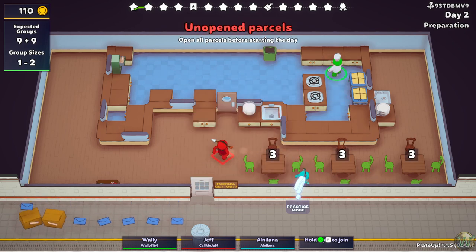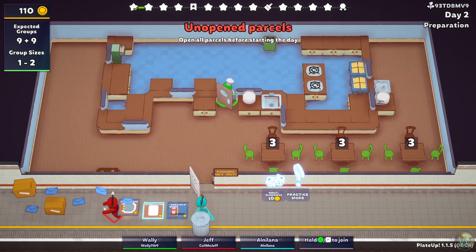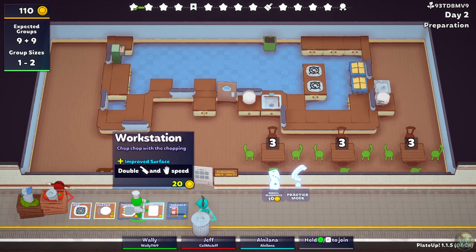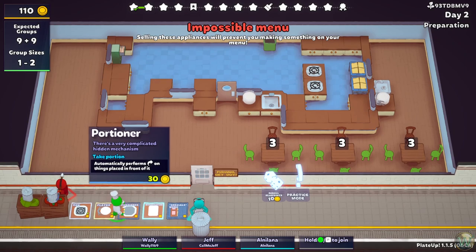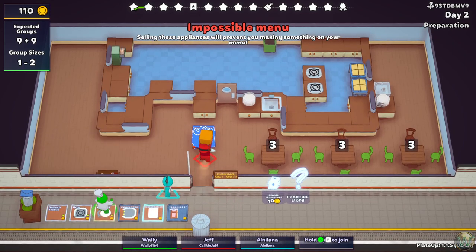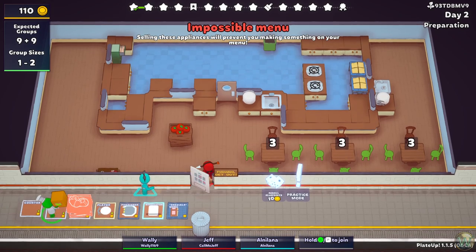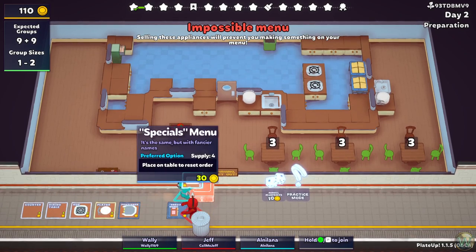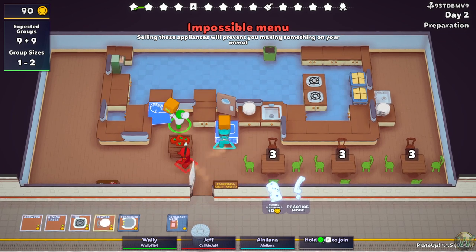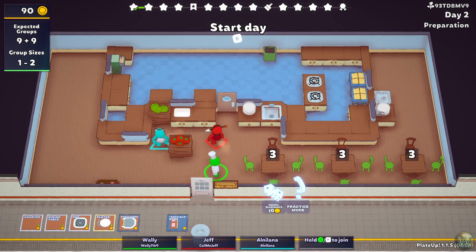Do you still want to split the tables, or do you want me to do salad now? Yeah, you can do salad now if you want. Ooh, a workstation. Plates? Portioner? What's the workstation? Oh, the choppy. That could be useful. Those envelopes were underneath the food. No workstation. Not the specials menu. I'm going to pick it up and move it away from here. Okay, so you're going to do this in the kitchen here, Jeff, or what? I just spread out here.